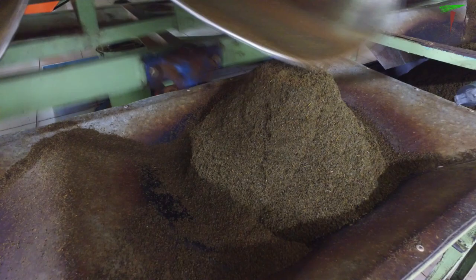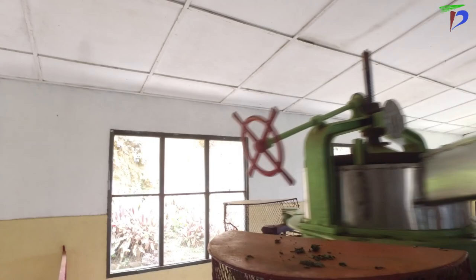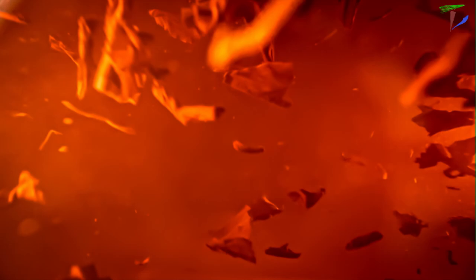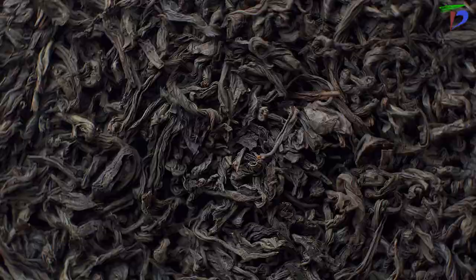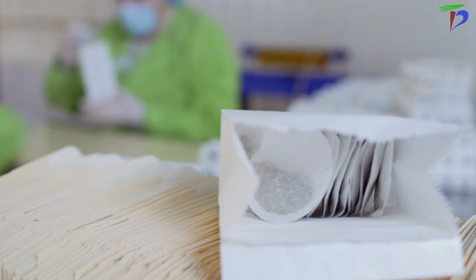These dried leaves need to be sorted out to remove any broken pieces or twigs that might have been mixed up while drying. These processed leaf particles are sorted according to their size and shape before being crumbled into small pieces and graded. The next step involves rolling the dried leaves to release more flavor before they are boiled. This boiling releases a dark brown color but also removes some tannins from the leaves. After straining this liquid from the leaf pieces, it is cooled down before being packed as either loose leaf or whole leaf tea for sale in stores worldwide.